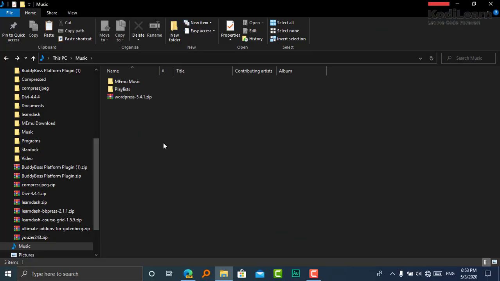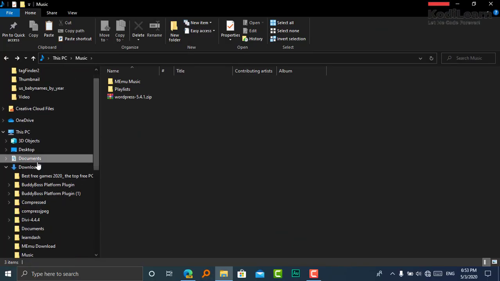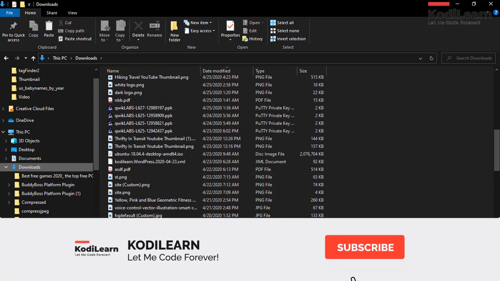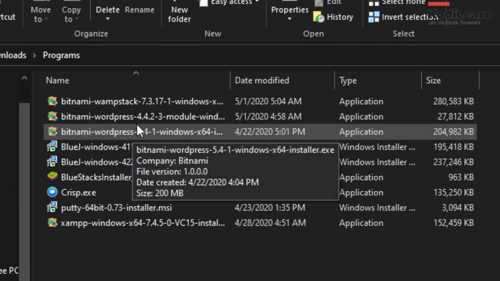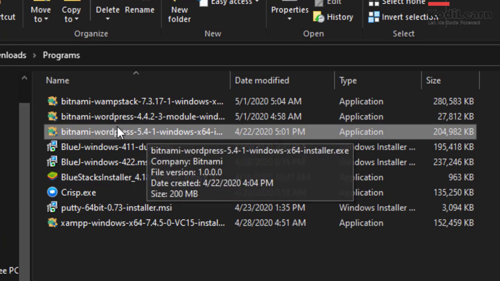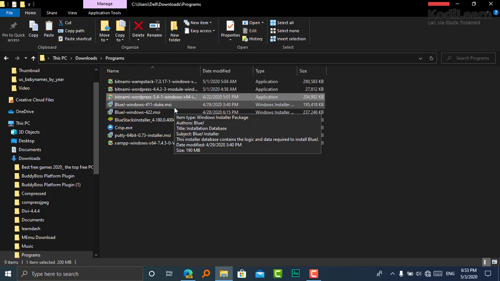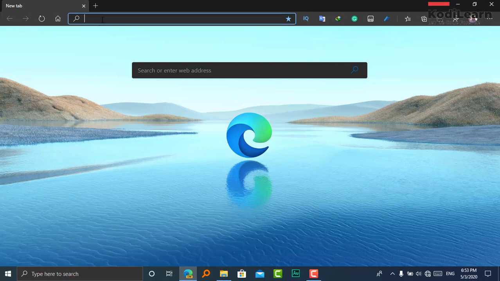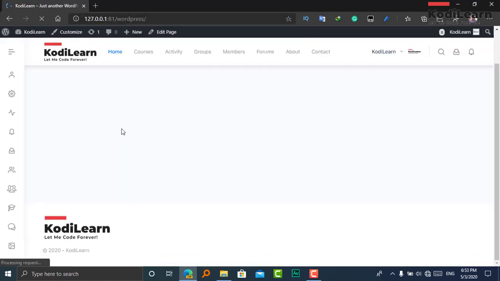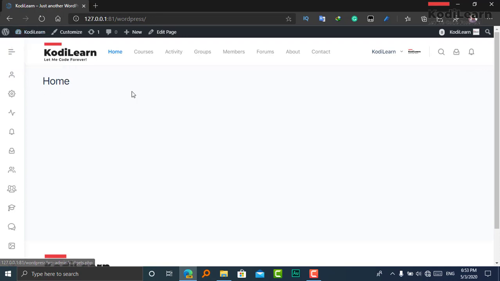At first, you need to download one installer. I have downloaded it already, so I have here, just install this WordPress Bitnami. It is really easy to install, just straightforward. And if you have installed, then you will get only one website, just like this is one website. Means I can only add themes and anything to this website only. So how can I create another website without disturbing this website?